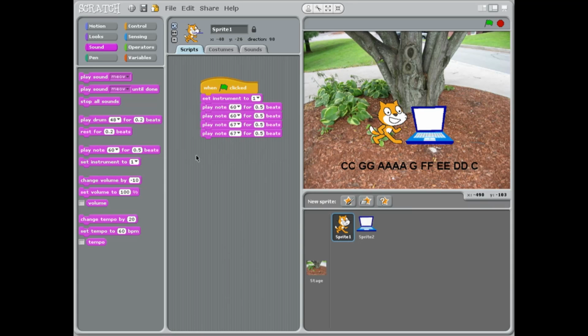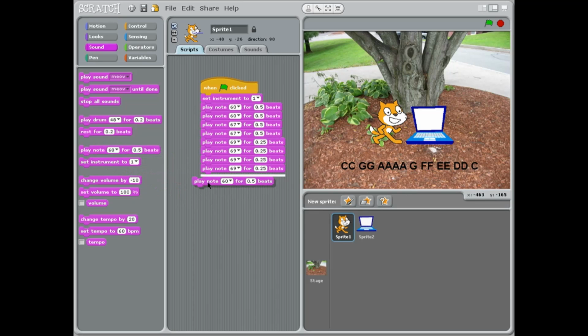Now I want 4 A's. So I'm going to get this out. Choose A, which is a little bit further up there. Now because there's 4 beats to this bar, I'm going to make it 0.25. So just click in there, 0.25, so they're a little bit quicker. And because I'm putting 4 in, I'm just going to duplicate these and put them together. There we go. Now I'm going to duplicate those 2, and I've got my 4 A notes. Put those together. And then we've got a single G.